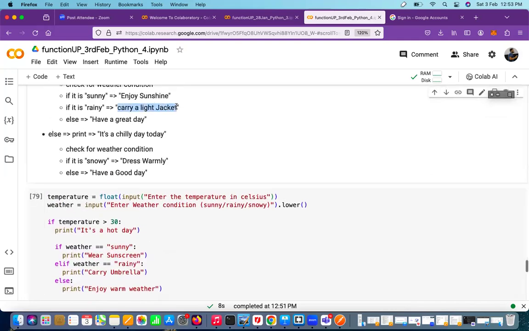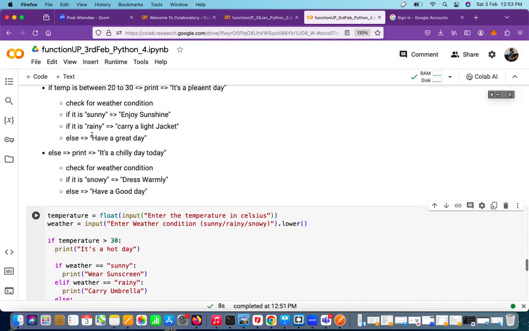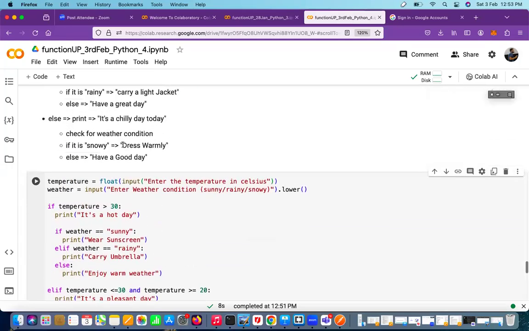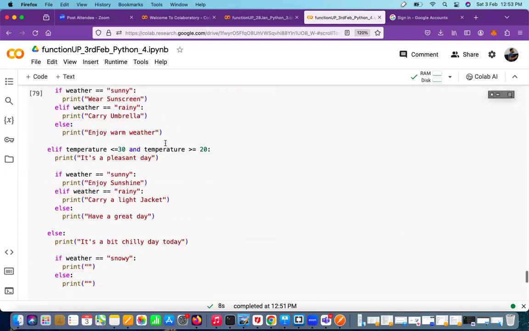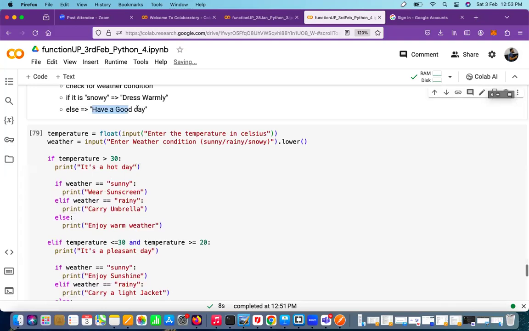Carry a light jacket. Okay, and thereafter we have what? Have a great day. Okay, here it is what? Dress warmly. Okay, else have a good day.